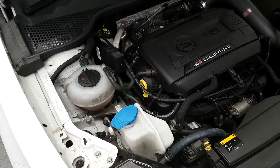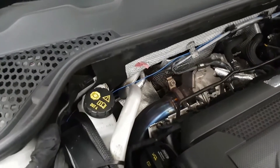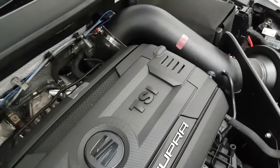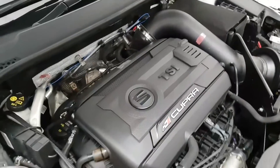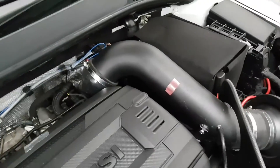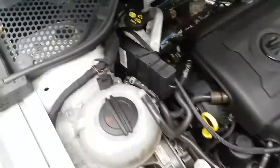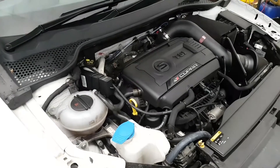We're going to run the turbo blanket from Forge Motorsport on this vehicle, do the same commute, and check the temperatures at those three points. The three points have been allocated: one because of the concern of the lambda harness for the JV4, and two because we want to test a few intakes with this car — carbon fiber intakes, aluminium intakes, plastic intakes from all the brands. At the moment it's running the Piper Cross with an aluminium intake trunk and a foam filter, providing sufficient airflow for the JV4 stacked on our Stage 2 Plus with a front-mount intercooler.